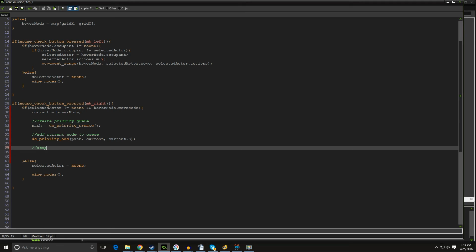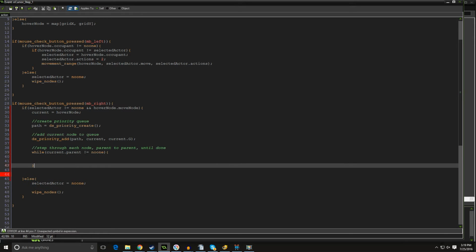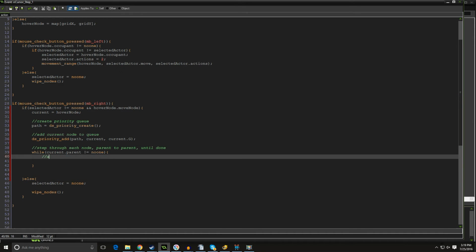So step through each node, parent to parent, until done. So while current.parent doesn't equal no one, add parent node to queue, priority. One of these days I'm going to type priority right on the first try. You guys aren't even going to believe it when it happens. Equal to parent's G score.